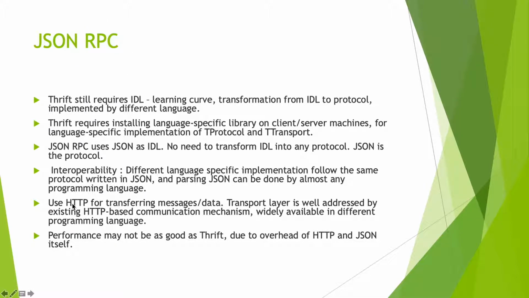Also, JSON RPC uses HTTP for transferring the message and data. So the transport layer is well addressed by the existing HTTP-based communication mechanism, and this is widely available in different programming languages. But the performance of JSON RPC may not be as good as Thrift because of the overhead of the HTTP protocol and also the JSON data format itself, because it's totally not a condensed one. It's basically a textual representation with a lot of labels and symbols.